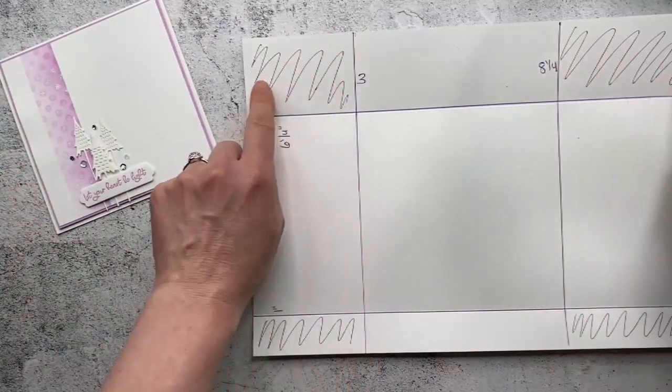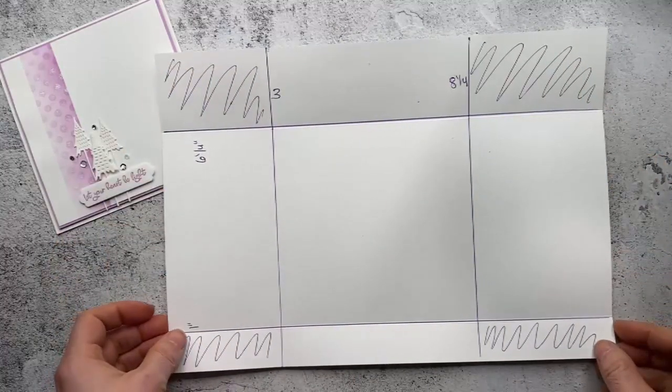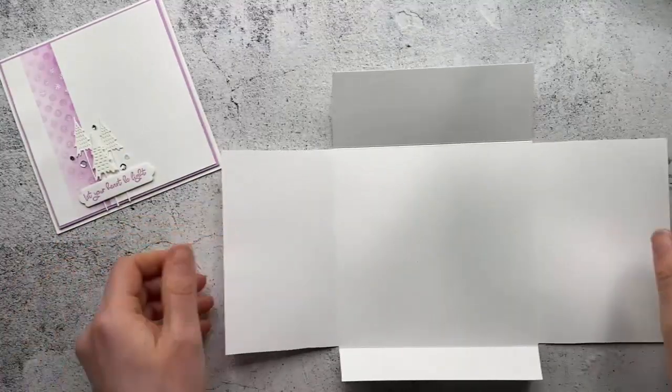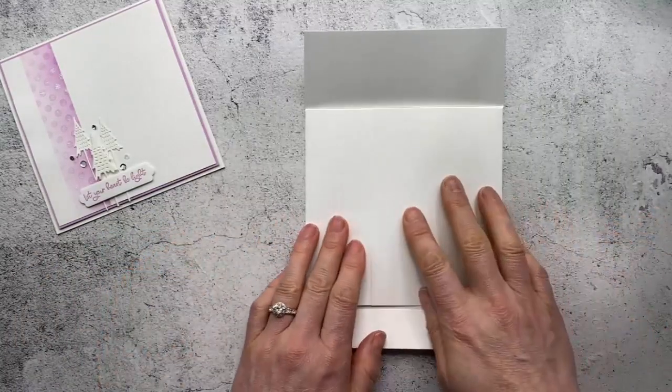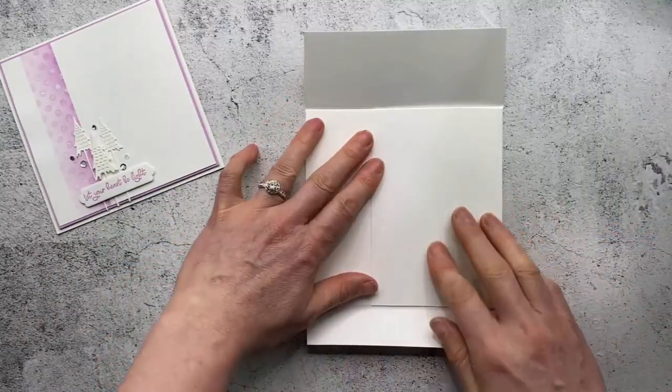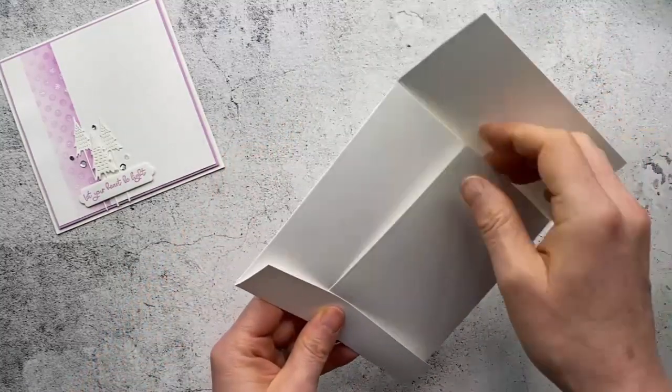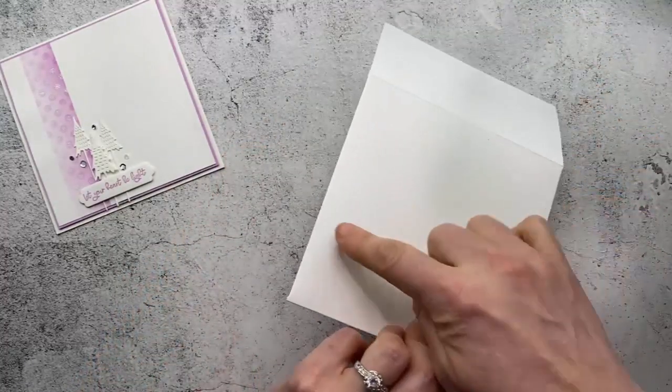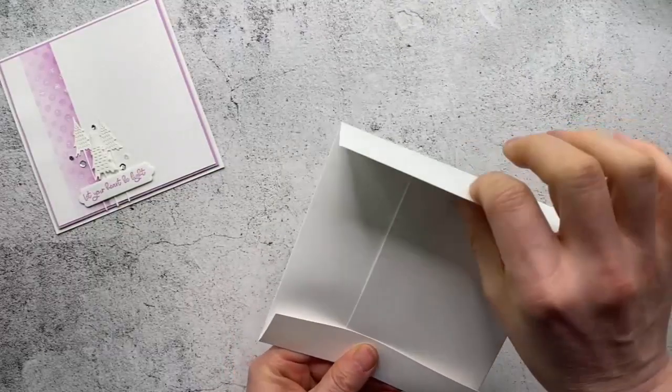Where I have scribbled out the corners you'll want to just cut those four corners away and then you'll end up with a piece that looks like this. Then it's just a matter of adhering the back together, adhering up the bottom and then this is your top flap. If you want to stamp on the envelope you probably want to do that before you fold it up and then you can do something decorative on the flap as well.